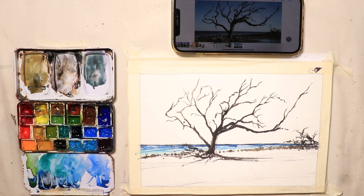Most times I leave my pencil lines in the paintings because I really like seeing the pencil lines on the watercolor paper along with the paint. But in this case with this tree, I think it looks better without some of the pencil lines that were left from the branches and things like that. So you have to decide. You're the artist. You'll do your checks and balances as you look at your painting, and you might say, oh, you know what, I really like the pencil lines in there, I'm going to leave them. Or you might say, yeah, I think that's a good idea, and I can do a little bit of erasing and remove some of the pencil lines that are there.